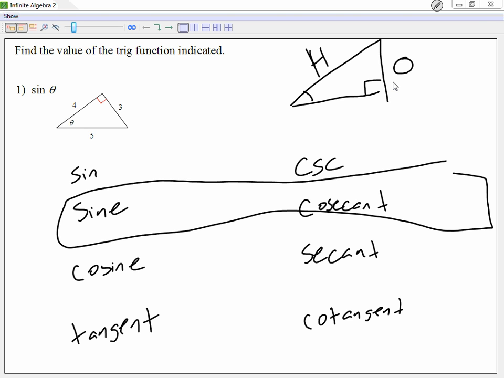And then this third side, the one right next to the angle, we're going to call adjacent. Adjacent is the fancy word for next to. So not far, next to. Like I said, it depends on where you're looking at it from. If I was looking at it from this other corner, this will be my opposite, and this will be the adjacent. So opposite and adjacent switch depending on where you're looking from. Hypotenuse is always the biggest and doesn't change.